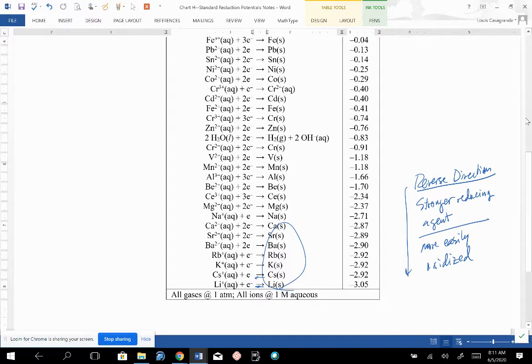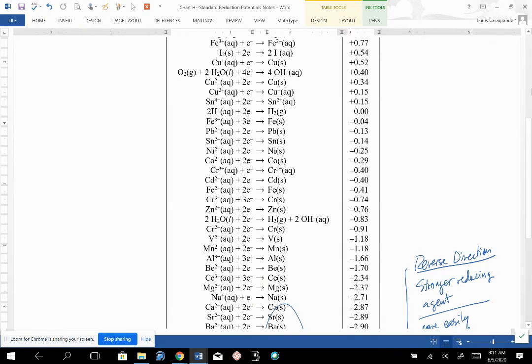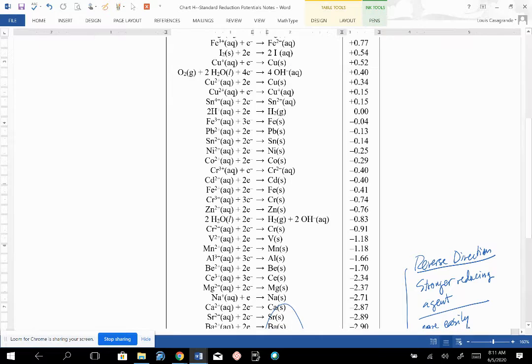Now let's find our copper and our zinc on here. Be careful with copper. We've got a couple of places where copper has a 2+ charge. We want to make sure that we pick out the copper reaction in which we've got copper being reduced to copper metal. This copper being reduced to copper 1+ isn't going to work for us. And that has an E0 of plus 0.34 volts. Now we'll put that in a moment. Hold on to that number.